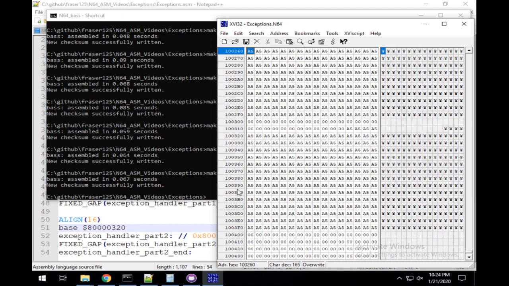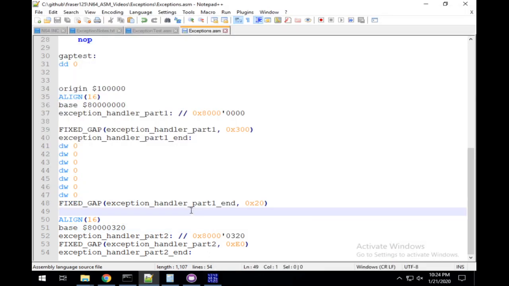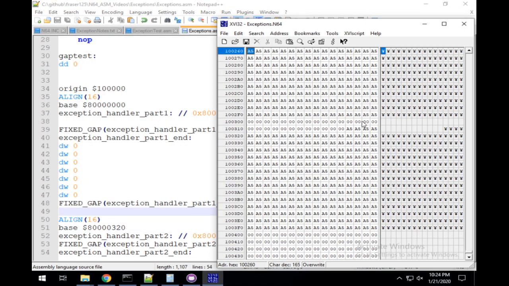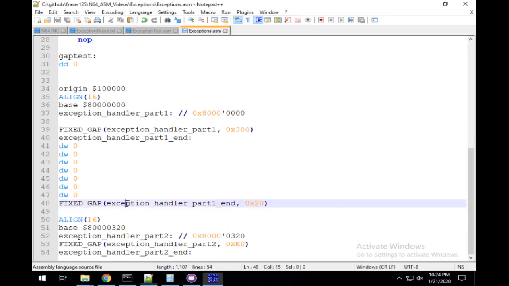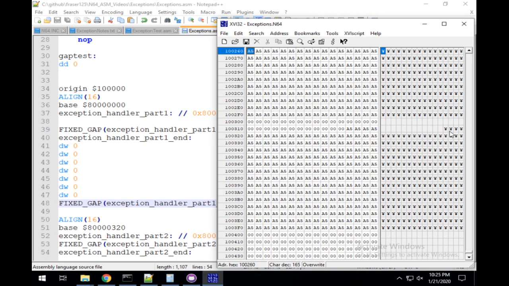Perfect. Okay. So, if we come back here and we look at our code, here in this gap, we have our DW, we have 7 words of 0, which is exactly what we see here. But then we have our fixed gap. And so this fixed gap says it has to go to 20 hex, which is 4 more bytes than what is offered here. So in order to do that, it writes out the A5.